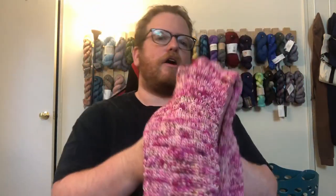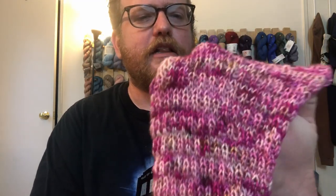I always kind of like when yarns pick a color and go into the variations of darker and lighter shades, which this yarn does quite well — it ranges pretty well. What I also like about it is that it holds up a pattern pretty well. I always get a little worried when I see a lot of color change because if I want to do a pattern it doesn't always hold up that well; it can get a little too busy, at least in my opinion.